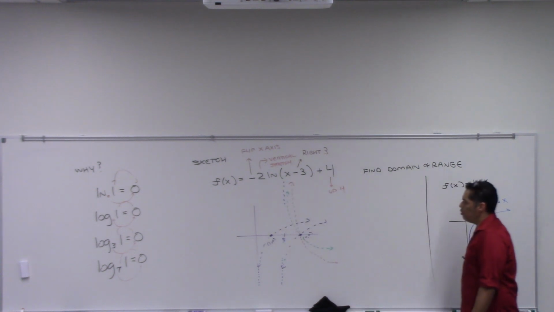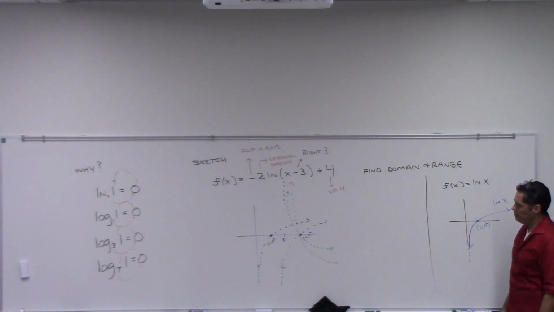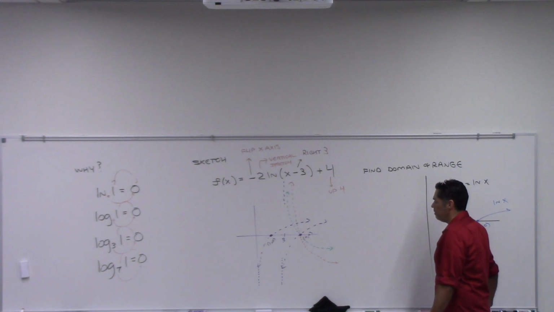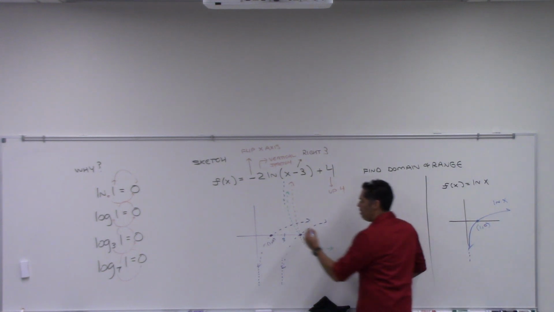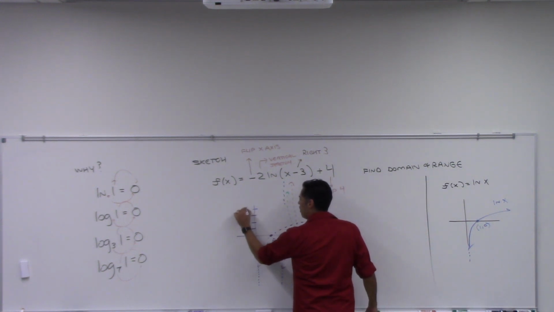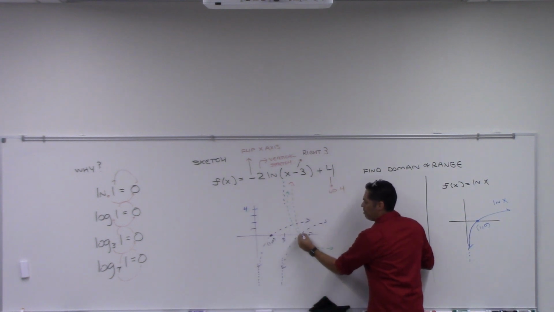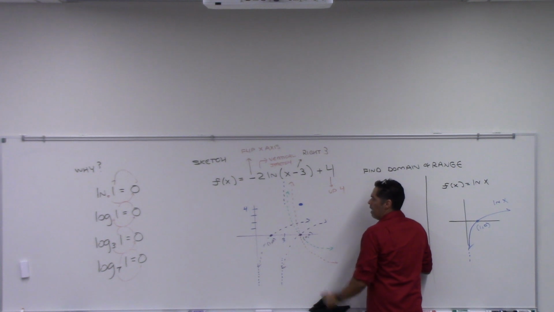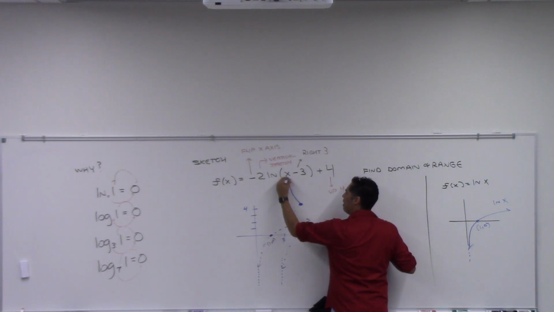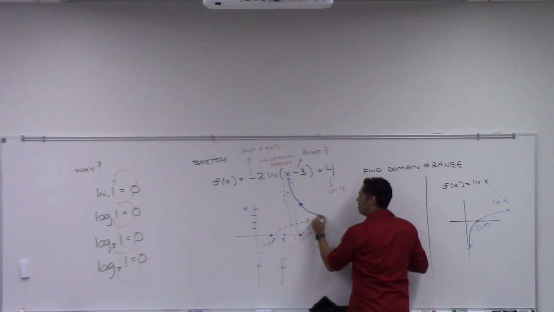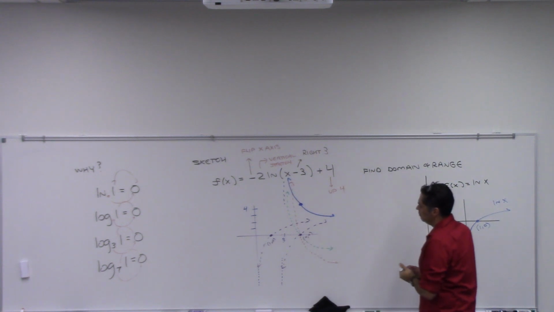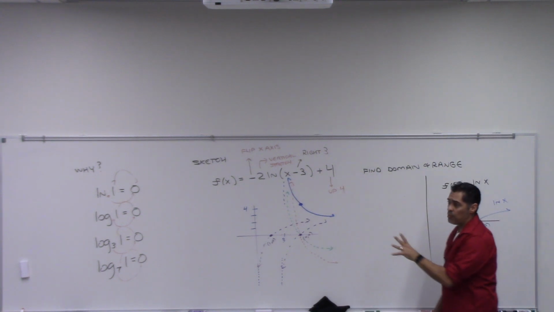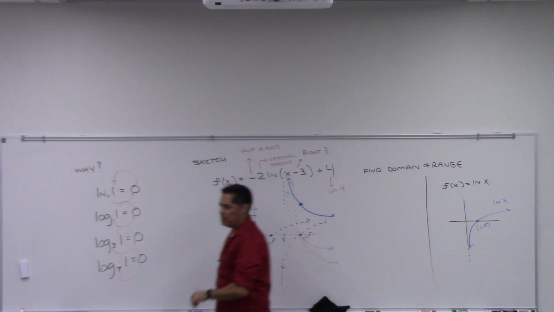One more thing. Up 4. And this will be my final picture. So up 4, I'm going to say this is 1, 2, 3, 4. Here's 4. See that point right there? Just move it up 4. Boom, there. And then it still goes up this way. We have that vertical, and it still goes down this way like that. That's a rough sketch. It's not perfect.